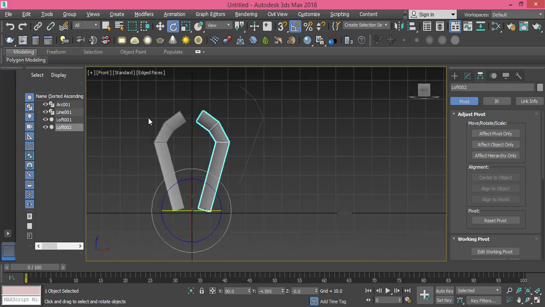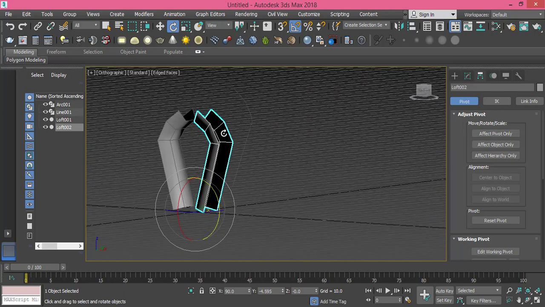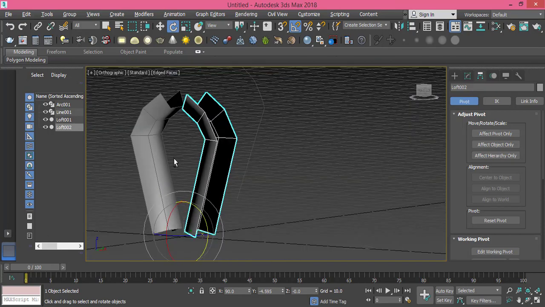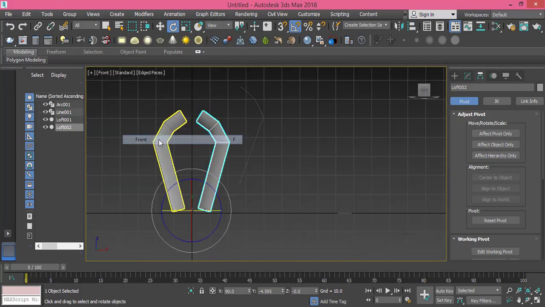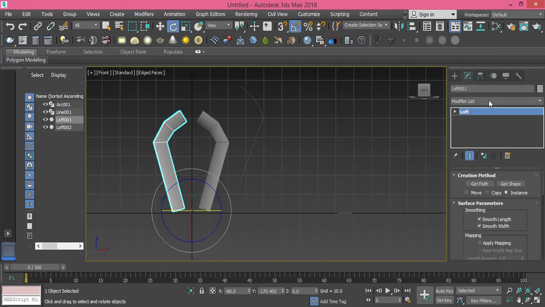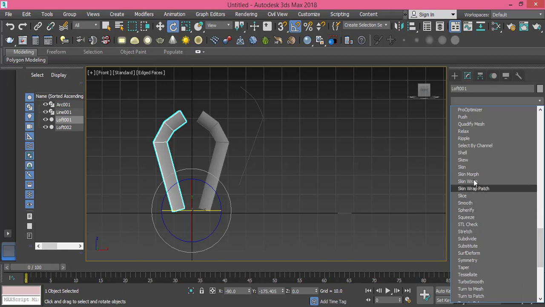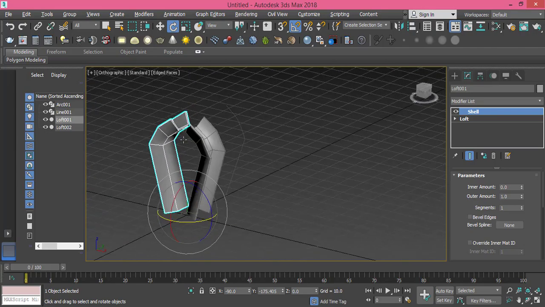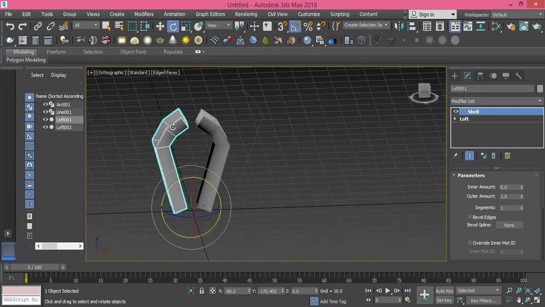Get back to front view, and as you can see here, we have black faces because we only have one face. We don't have it like a box. So we need to make it thick or have another face, so when we render that, we don't see black faces or anything. So I select one of them, that one, and I go to modifier list, and I pick shell, and that will make both of them shell because we created an instance, not a copy. So any change for that guy will be affected on the other one.